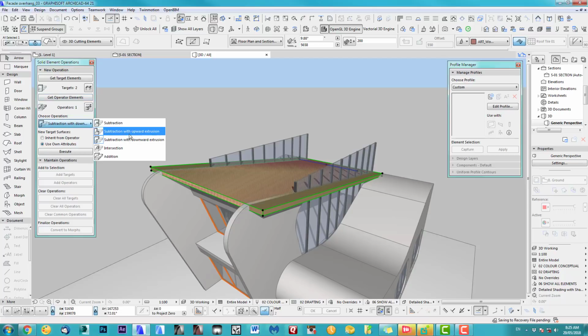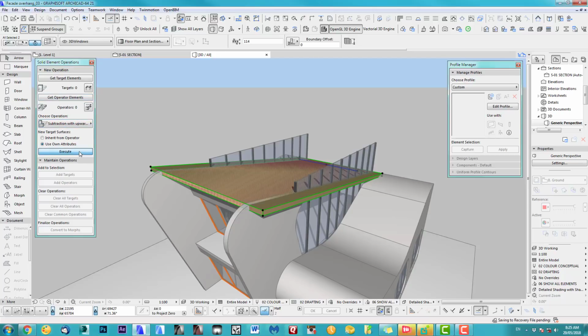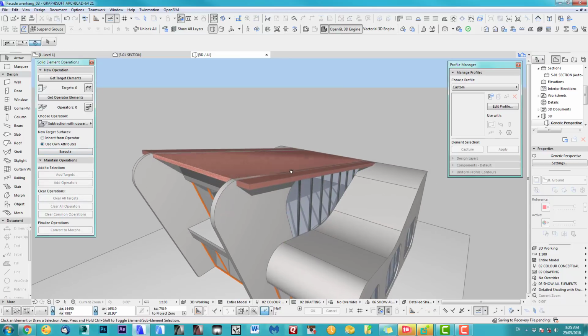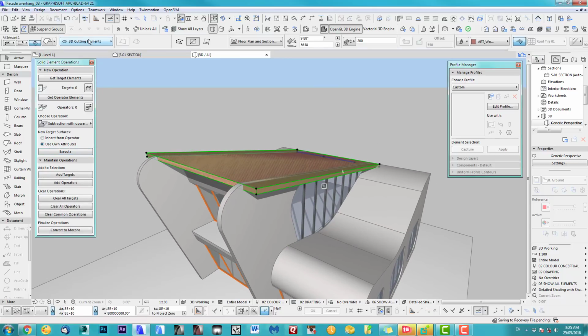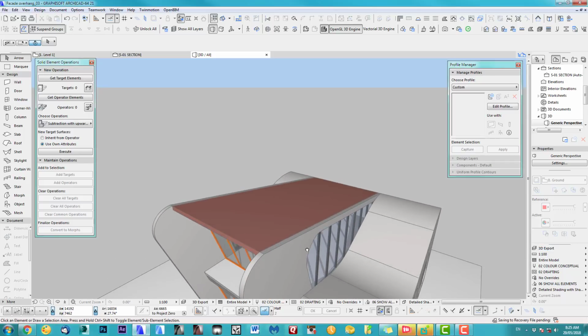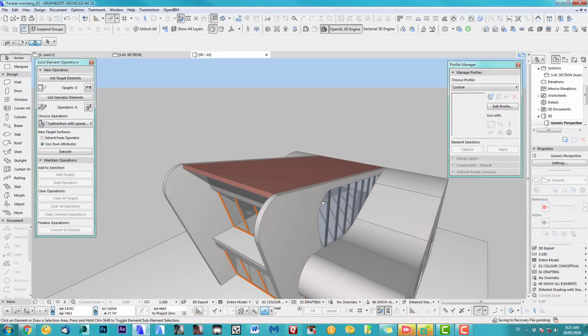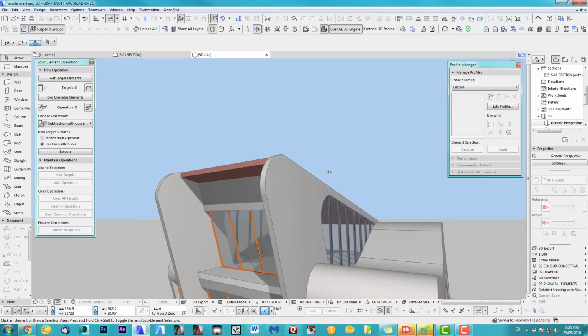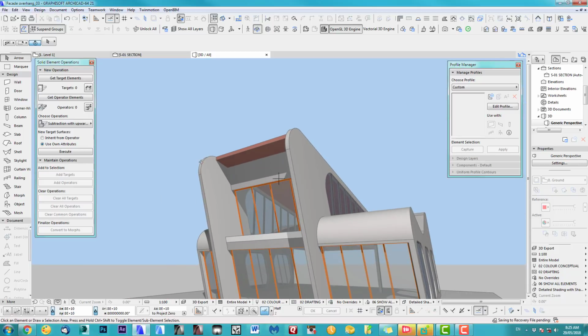Always get it wrong. Downward, upward, upwards. There we go. See, as I have this on cutting elements, I have this on a layer which I can export, so it hides it away. Okay. Great, it's looking good. Now we have to add a little bit of an arc and go back.